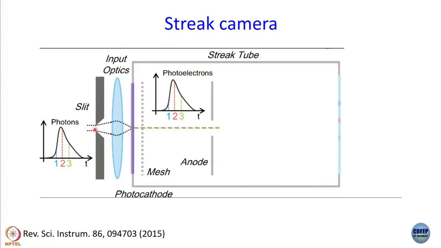So, this is where it reaches. This is a slit and here we have input optics lens or whatever. So, it gets in and this is the photocathode. What will happen? This band number 3 of photons is going to emit a bunch of electrons, then band number 2 will emit another bunch, band number 1 will emit another bunch and the number of electrons emitted is going to be proportional to the number of photons in each band. So, if I could plot the number of photoelectrons, then they would have the same distribution as the distribution of photons here. Are you clear about that?